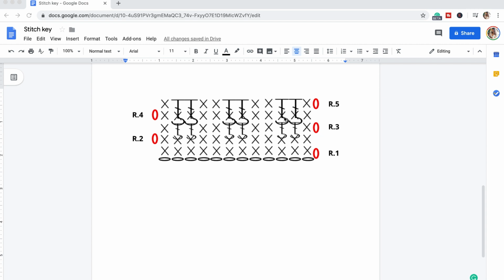And then again, the next one, front post double crochet around this front post double crochet as well. And then the next one is single crochet regularly on top of single crochet from row 4, from the previous row, 2 times, and then again the front post double crochet goes around. Now you can already see that the diagram makes the written pattern even easier. I feel that the diagram makes my pattern much easier to read, and for that I love the diagram so much.